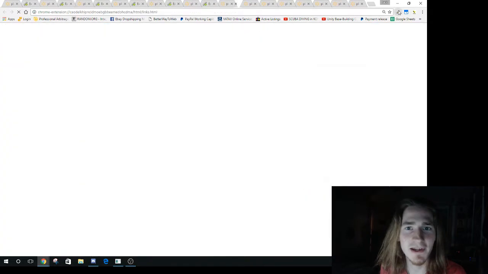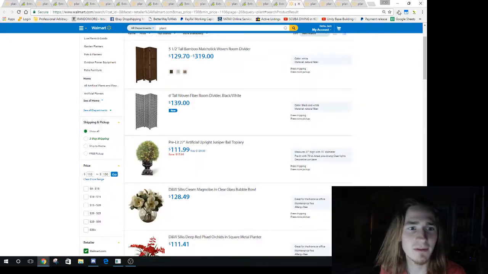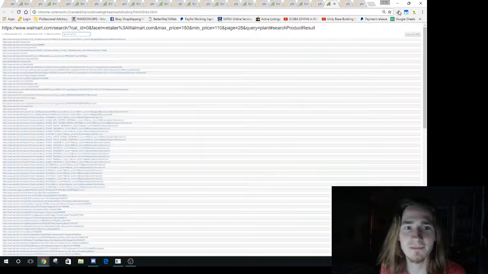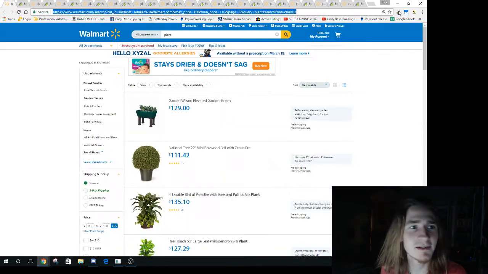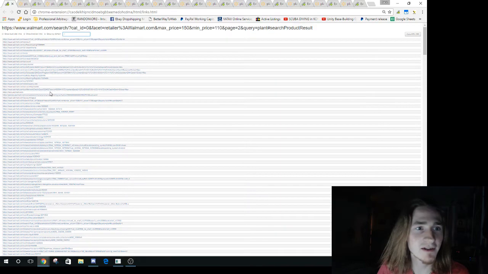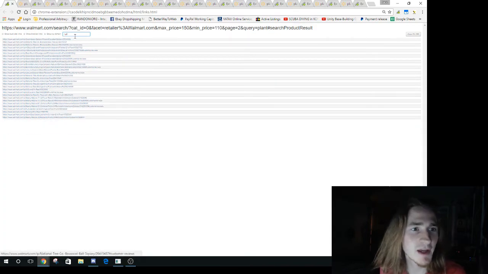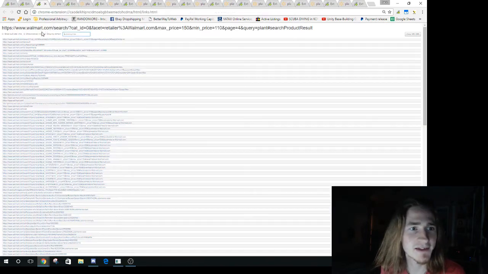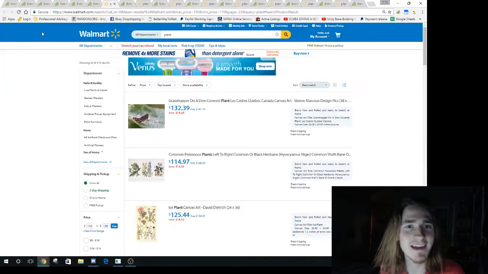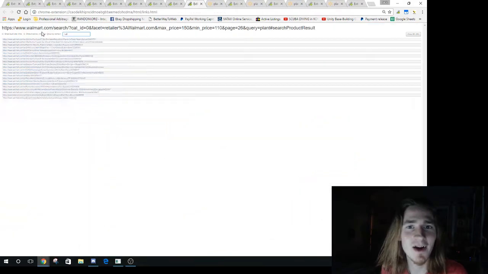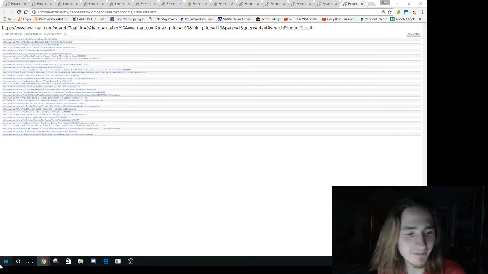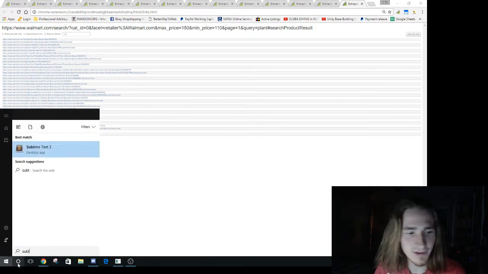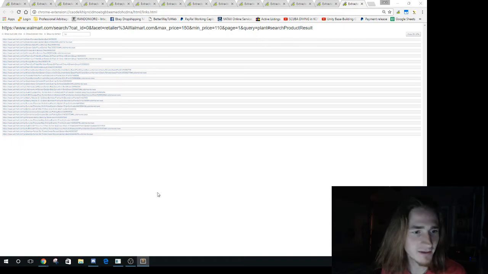So I'm using link grabber, and this is just opening up all of these URLs, right? Yay, URLs! Okay. And now we're using Control W to delete that because we don't need it anymore. And then we're typing this so that we get our list of items from the page. Hooray! Awesome. And now we're going to use our text editor.